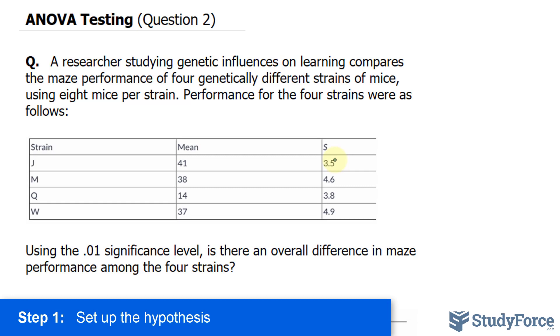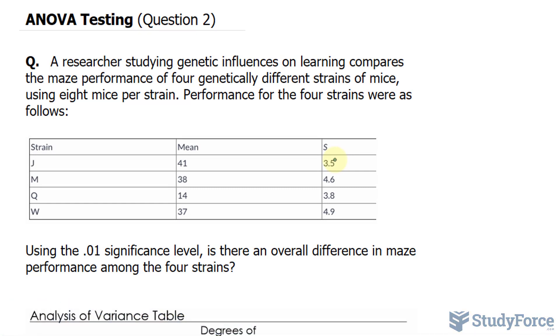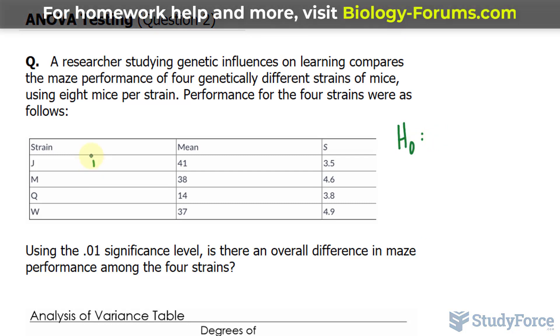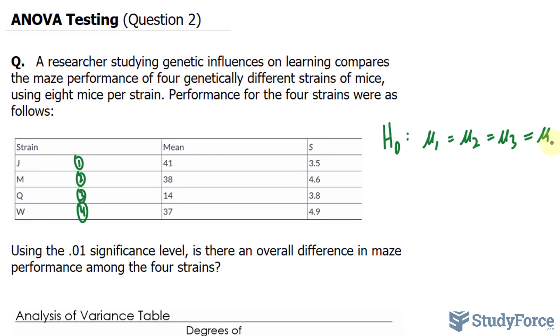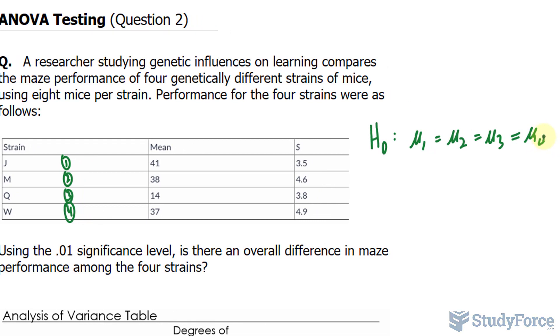We'll be using the same steps as before, starting with creating a hypothesis, and just as before, the null hypothesis will be as if nothing happened, where all four groups performed equally. I'll call this group one, two, three, and four, just for reference sake, so that I can write down mu1 is equal to mu2, and they're all the same. Remember we use the Greek letter mu when referencing the entire population's mean. The alternative hypothesis, HA, is that at least one group differed.